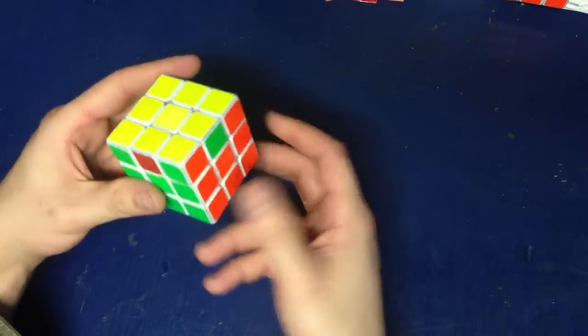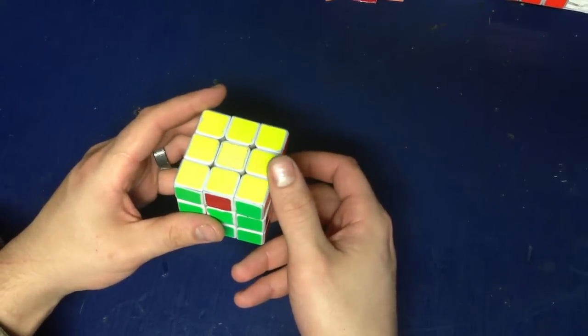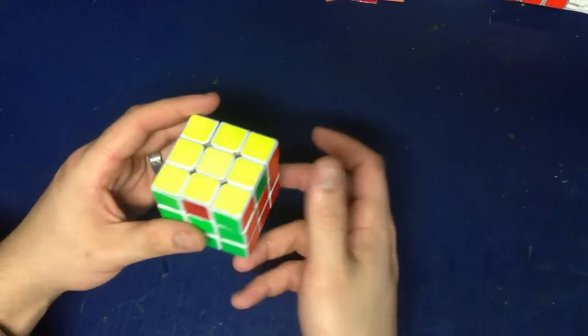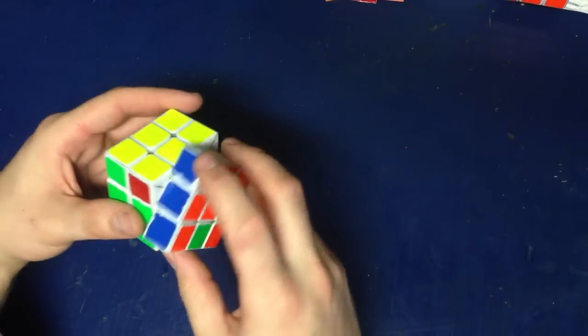But yeah, let's go ahead and start with this, and I'll demonstrate as slowly as I can. I do tend to mess this one up a lot when I go slowly, because I learned this a very long time ago, and my fingering for this has not changed in over a year. So again, I'll go as slow as I can and try not to mess up. Pay attention to the fingering in my slow demonstration.